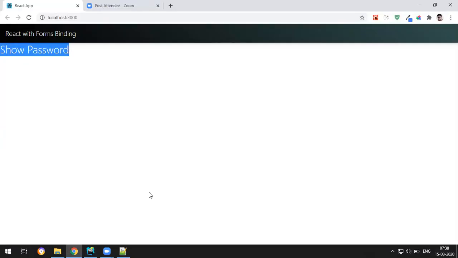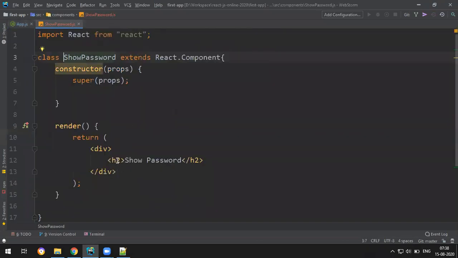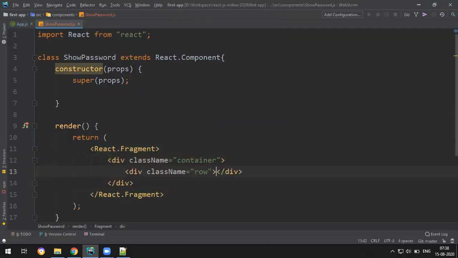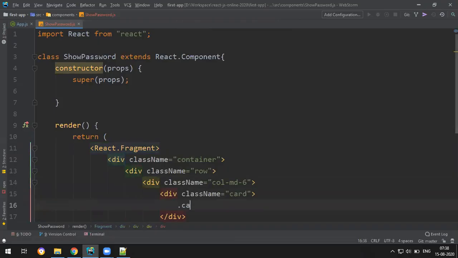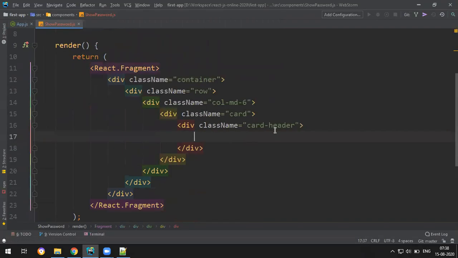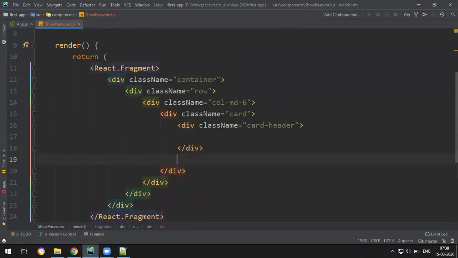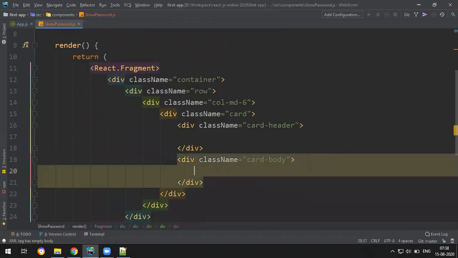Yeah, so show password, let's make a design of the card again. Same story, container and all. But this must be React.Fragment. Okay, one container, one row, one column, a card, one card header. Same setup. Actually, we need to take a copy of this. Why type every time? Waste.